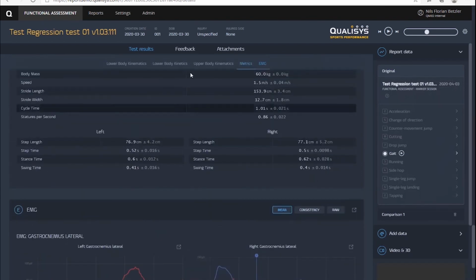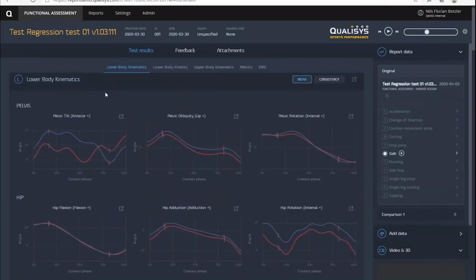There's probably also a little bit of asymmetry that might come through the measurements that we take, because in any measurement there's a certain measurement error. And it also depends on the variable. So as a rule of thumb, I would say any difference that is bigger than 5 to 10% is probably something that you take a look at. And you should also take a look at whether it is consistent across several variables, because we know we are looking at the entire lower extremity and the joints are not independent from each other.